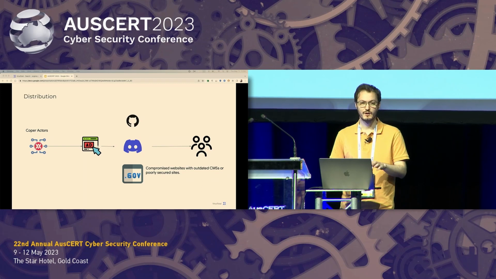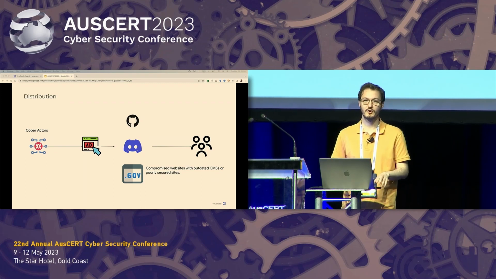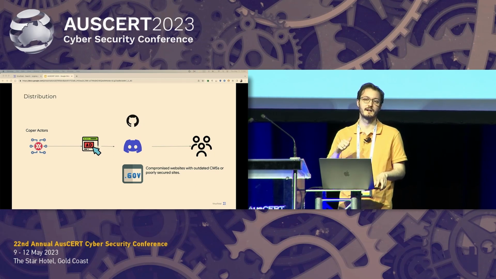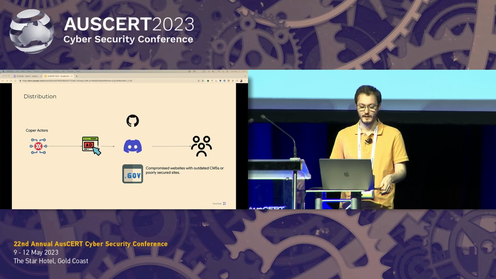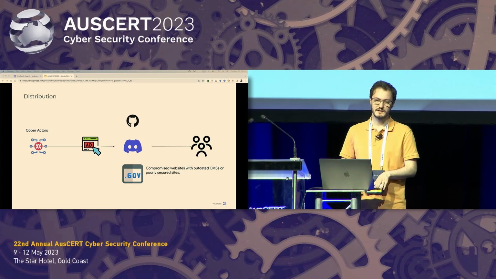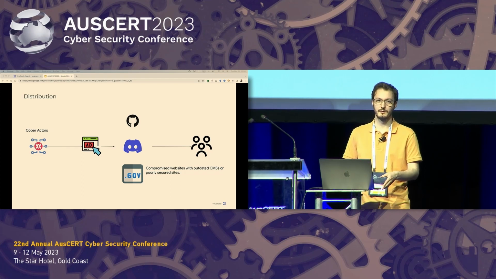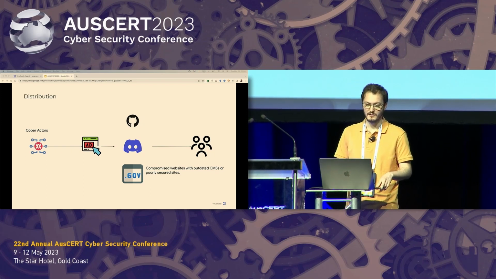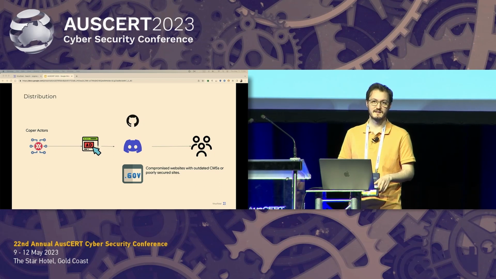And the other one is compromised websites. This is a more common pattern. They try to use websites that have poor security, or because they are outdated, they are an easier target. And what's interesting to mention is that not only they focus on poorly secured websites like WordPress or content management systems, but they actually try to host payloads in government domain applications. So the nature of these sites kind of provides them a somewhat safe environment for hosting their payloads.